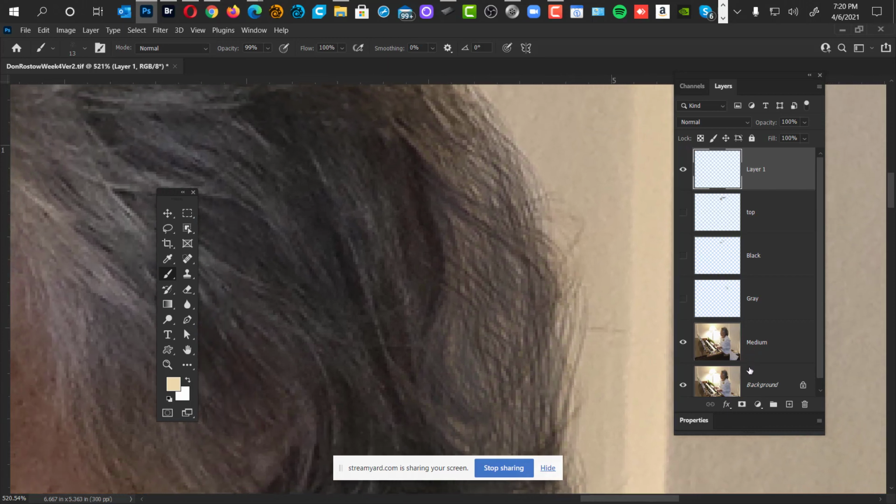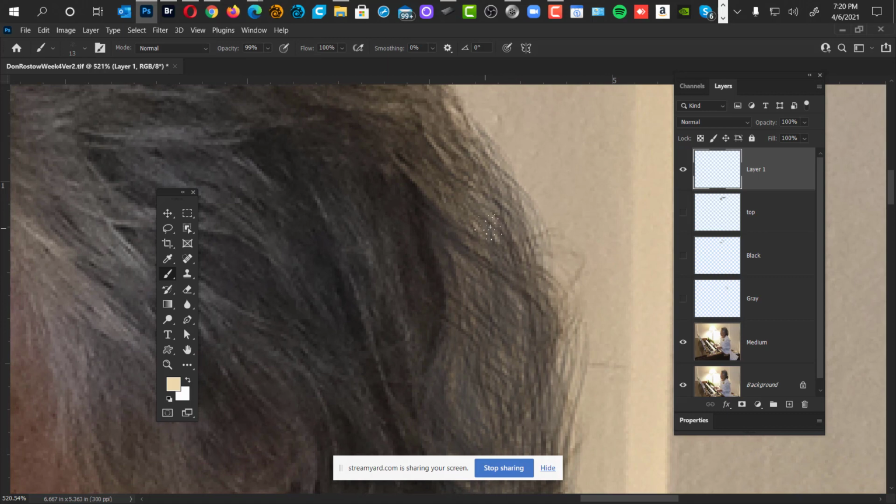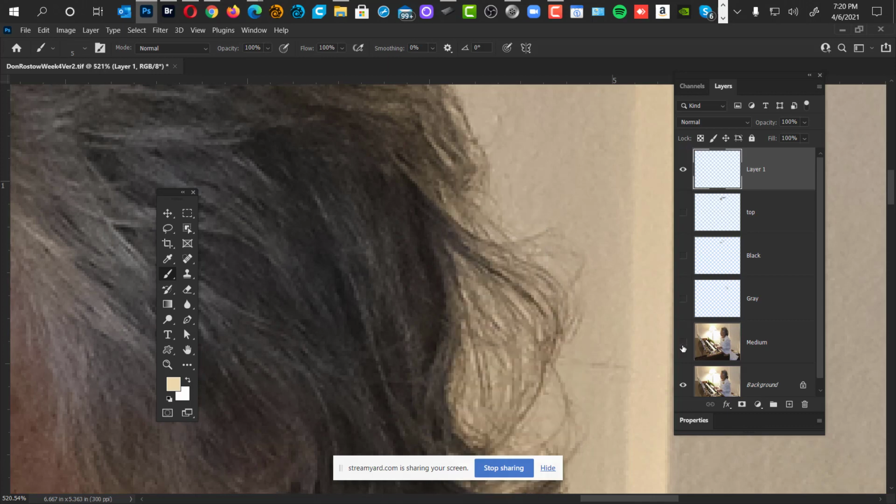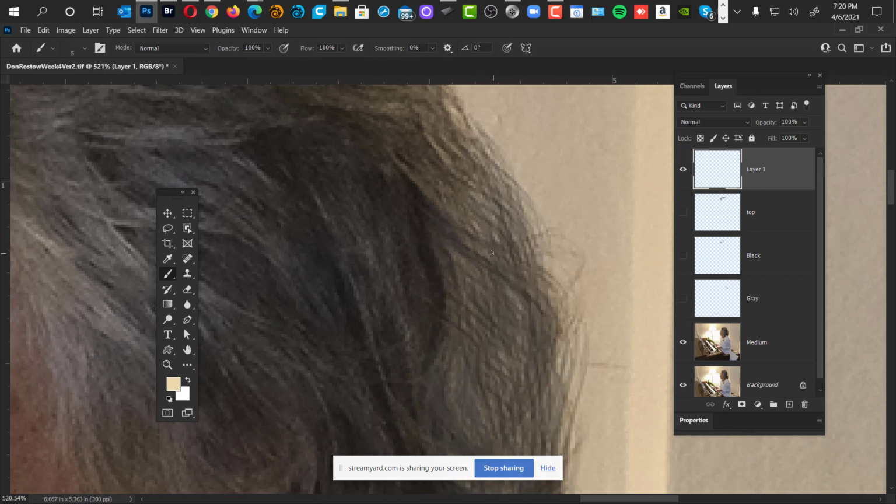So I'm just paying attention to strands here. You might want to consider sampling this. Alt-click to sample, and add a little more richness in some of these areas, to fill it in.